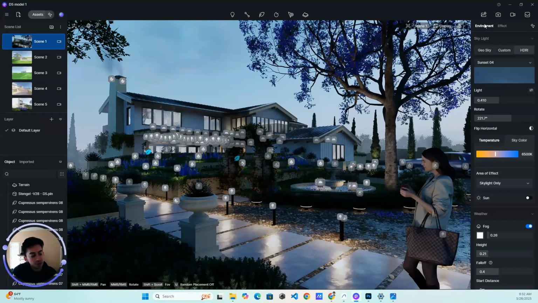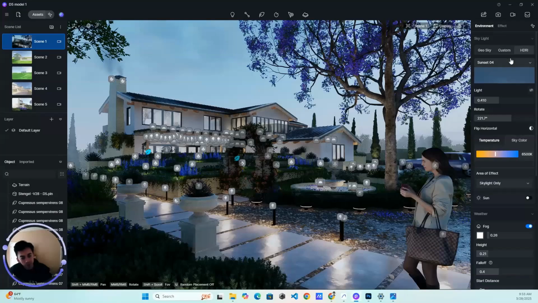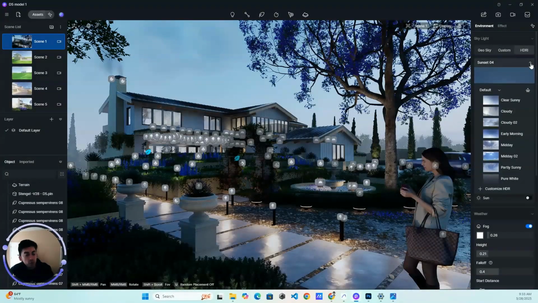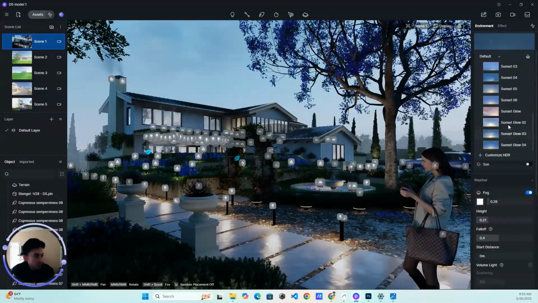Again, this is not a D5 class, I'm just giving you a very quick look at what it has. Once I have a camera, you'll have the skylight here, and then you can alternate the skylight. I prefer to use an HDRI. The great thing is, you can get D5 for free and you still get a few of the HDRIs and assets. I just bought the pro version yesterday, or today actually. You have almost the same things, except that the pro has the AI capabilities and a lot more assets and a few more things, but the free version still gets 80% of what the software actually does.